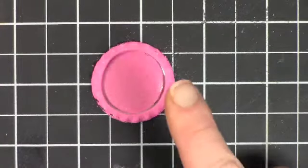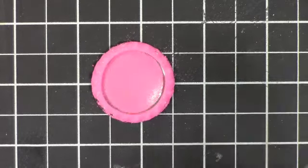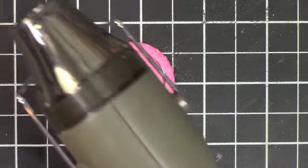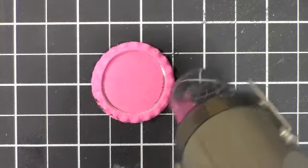And now we have the bottle cap covered with heat embossing powder, which is Melon Mambo. And we are going to take our heat tool and get this done. And you'll see it goes really fast.